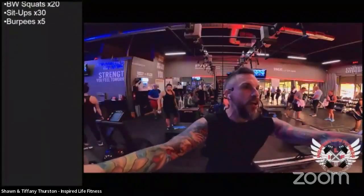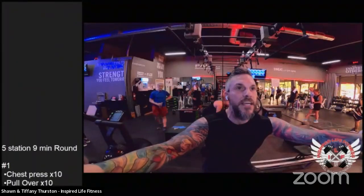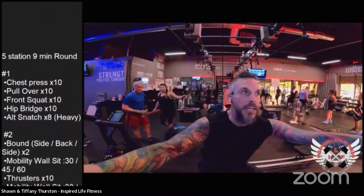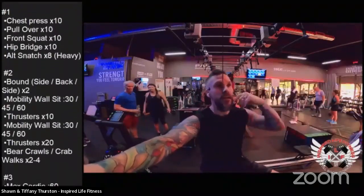And then on your other section, you're going to be doing side lunge or reverse lunge, side lunge, front, right side, reverse side lunge, front, left side, and then uneven push up right, uneven push up left. Good to go, Dana? All right.